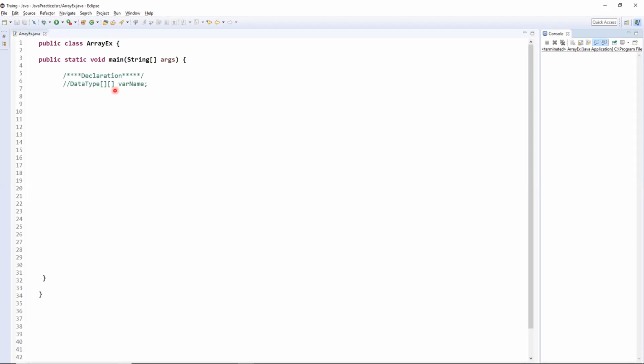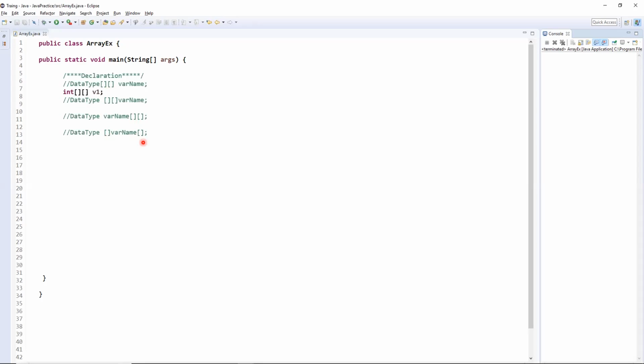And these square brackets, either you can make them a postfix for your data type, or you can make them a prefix for your variable name, or you can make them a postfix for your variable name. So these three types are similar to single dimension. And there is one more new type in multi-dimension, where you can declare your multi-dimensional variable with one pair of brackets as a prefix and the other as a postfix. All four are equally valid. There is no difference in this. Okay, let's see an example for each of these types.